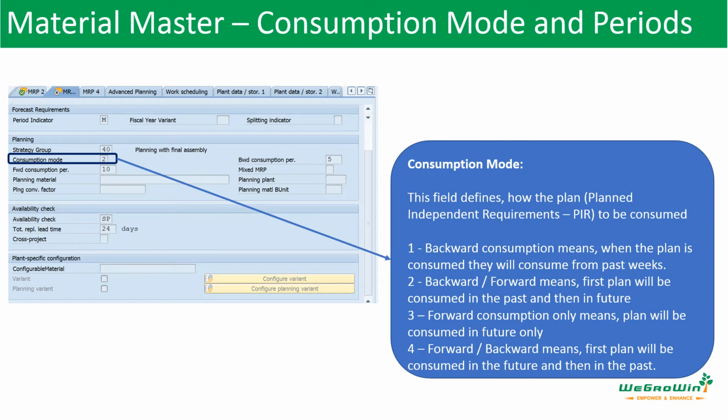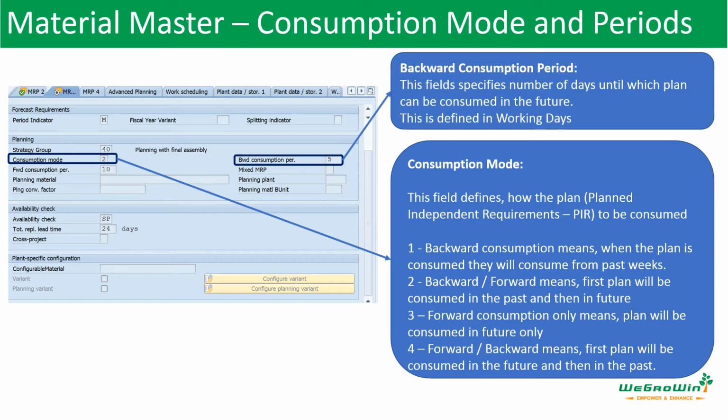Why do we have different consumption modes, backward, forward, like this? There are many requirements from different industries. There are some companies where we don't want to maintain the past plan, or materials in the past dates, so they will prefer only forward. Then there are some items we can maintain in the backward direction also, I mean the past date, so at that time we can consume in the backward direction. It depends on the criticality and the nature of the business, whether we are going to maintain the plan in the past, so that based on the plan we will keep some materials, or we don't want any backward and want to see only forward. So based on these parameters, we need to select the right consumption mode. We have all the combinations here, as you see.